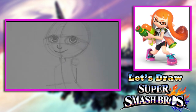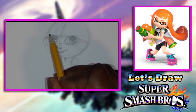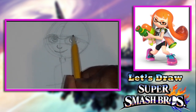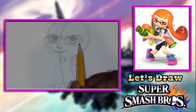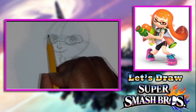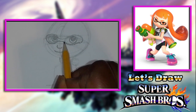Yeah, let's zoom in just a little bit there. There we go. Now I'm going to start working on the shape of that eye mask that's around her eyes. I admit it's a little bit messy, but just bear with me for my madness. I'm trying to shape out the mask there. It's kind of a circular motion. There's a little hump there for her cheek, and it goes right upward across the bridge of her nose. And then it goes outward again in a circular motion above the eye, and then it meets the corner of the face there.